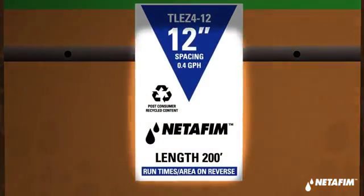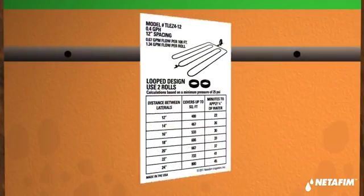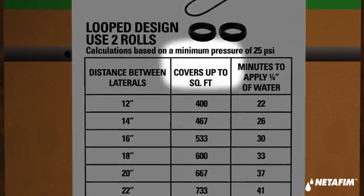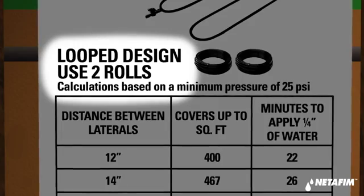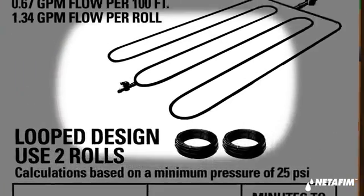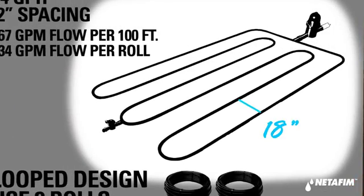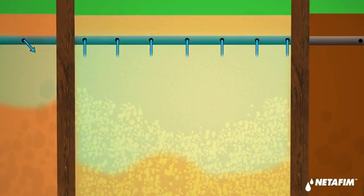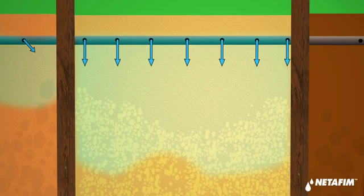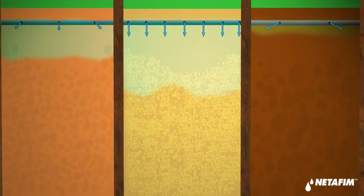NETAFIM's convenient label helps us estimate the amount of tubing needed based on the square footage of our planting area. Since our planter bed is 150 square feet, then 1 coil of tubing for our loop layout will be more than enough. We'll space our lateral rows 18 inches apart. This will facilitate proper coverage. Less dense soils like sand require closer emitter spacing, and denser, heavier soils like clay require lower flow rates.